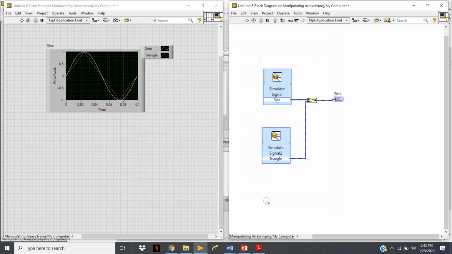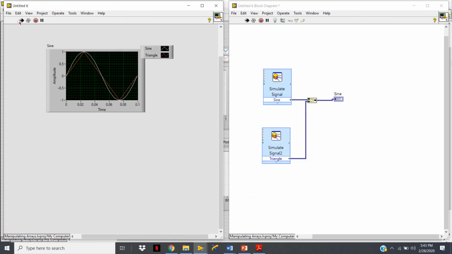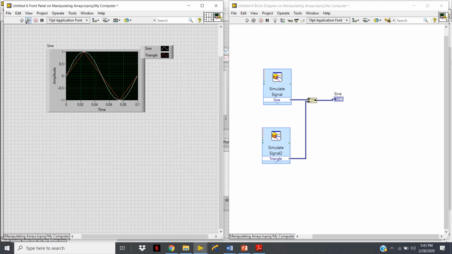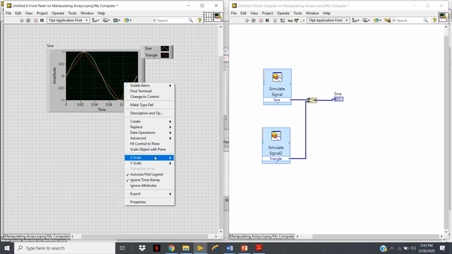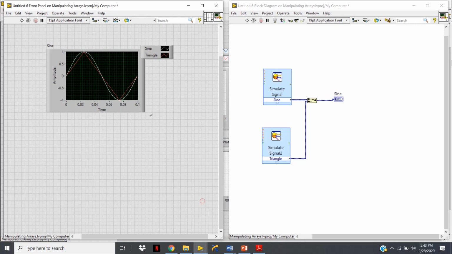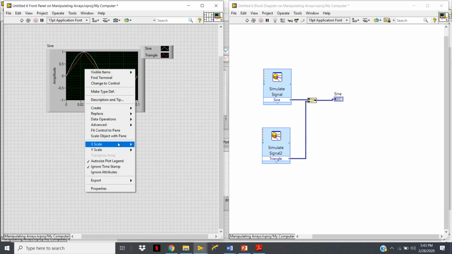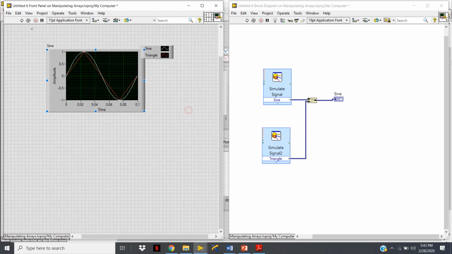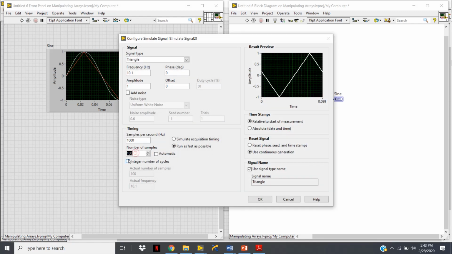Click OK, hit the run button, make it 0.3. Check once again. Please make it 300. Now data points are 100 more than before.